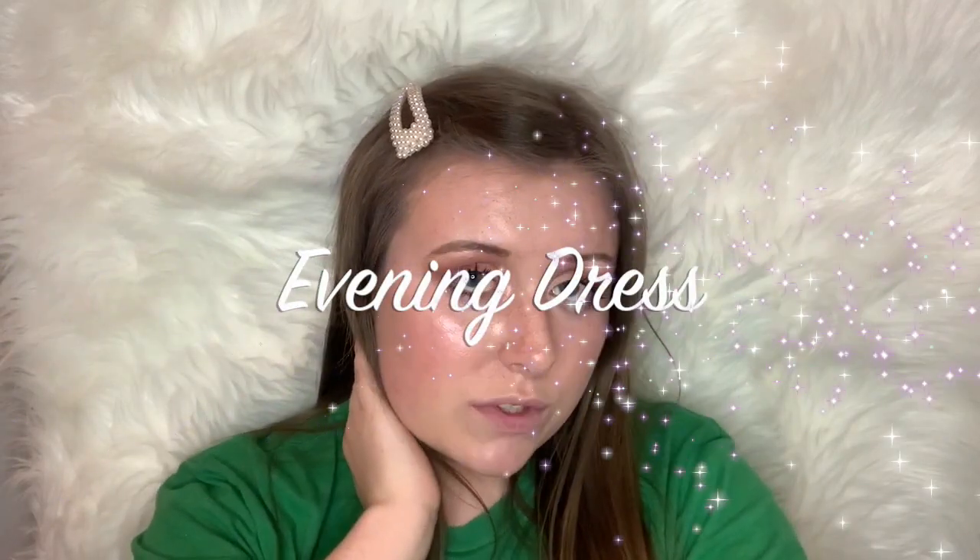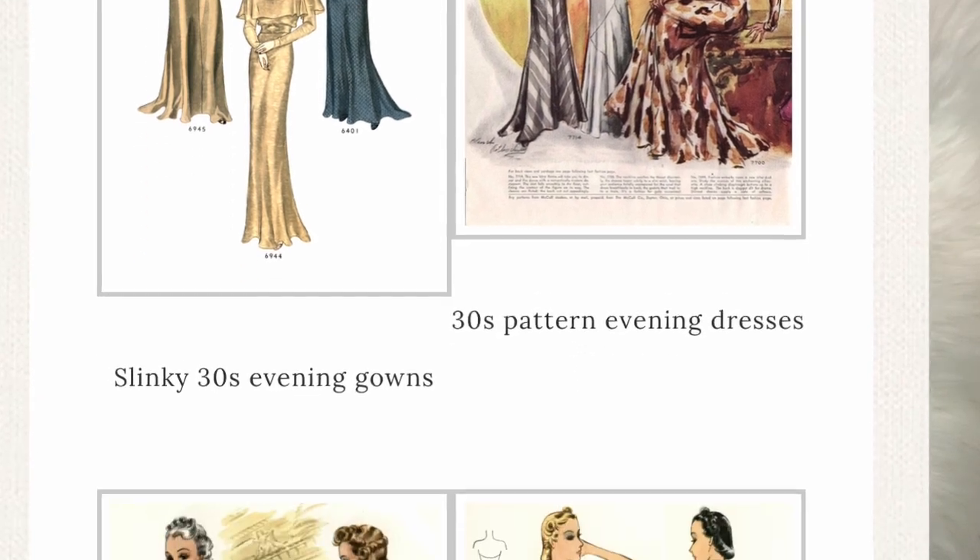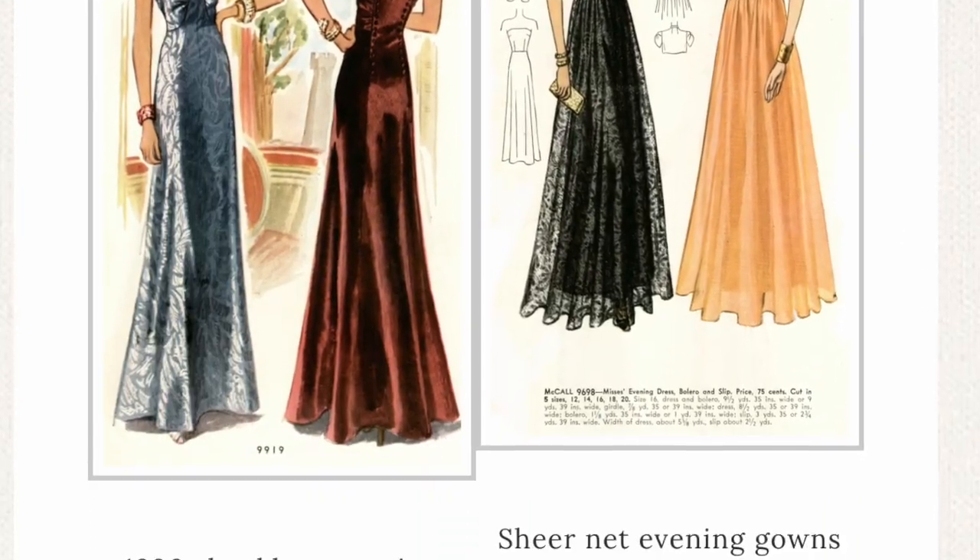We are stepping it up a little bit more and getting into the evening dress. These dresses would only be worn if you're going out on a date or going out with your husband to a nice dinner. These dresses would be only made from silk, satin, or chiffon. They were also worn with usually a fur wrap or a fur coat because fur was very popular back in the day. They wanted these dresses to be really fitted at the waist with puff sleeves, and also have the dress flow down to the floor like a mermaid tail, with a very high neckline for elegance. I would honestly not argue about that because that dress sounds beautiful.